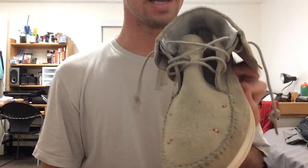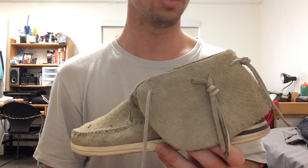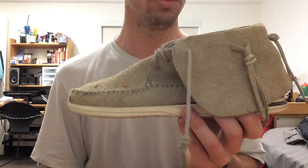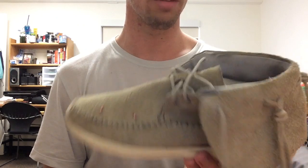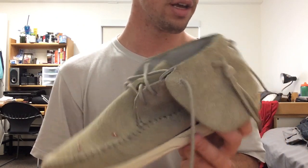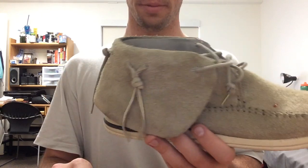But this is a size 11, and as you guys know, I wear a size 12, even a 12 and a half sometimes, and these fit me absolutely perfectly. There's even a little bit of room with socks on. So these fit a size large. Had I gotten a size 12, my foot would be swimming. So I'm so thankful that sizing worked out. But again, it really just depends on each generation. Yeah, super duper dope.